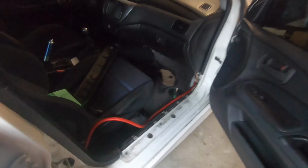I'll show you where the wires are. So pretty much I gotta finish running the wires through there to the trunk, and once it's done, the car will be ready to go to Columbia. I'm not gonna film anything because I'm kind of in a time crunch and want the car to get done. So pretty much once I get some more stuff done, I will update y'all, but right now this is where it's at.